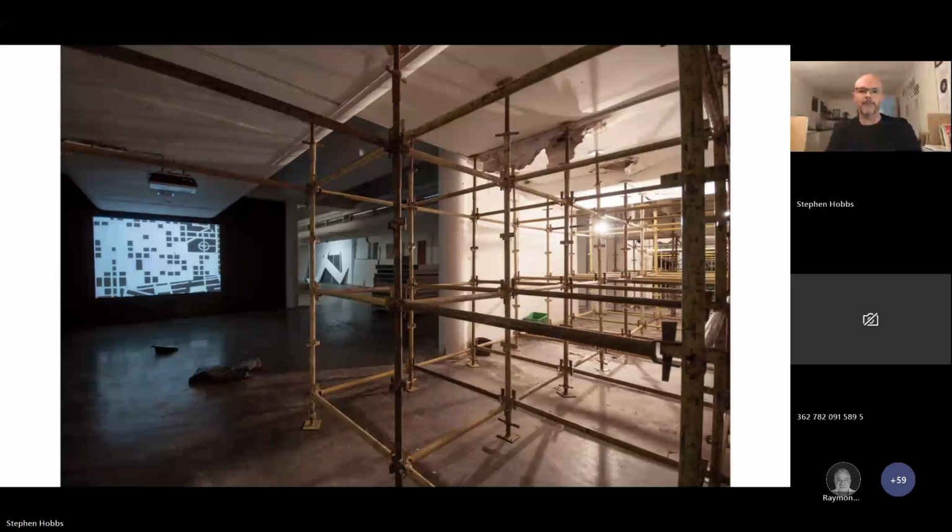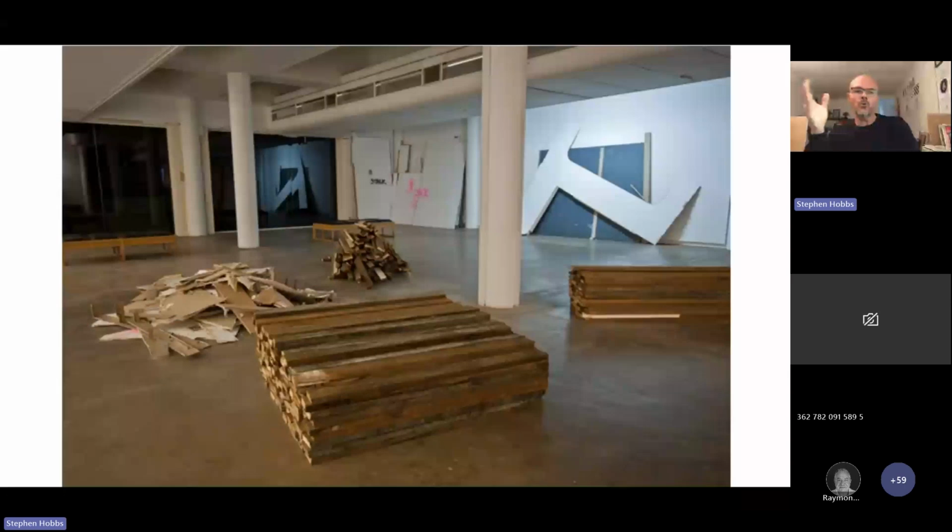It was really exciting for me to be able to just work with a huge amount of space. So in a way, I was occupying the museum or the gallery as a studio space and being very intentional about exposing the materiality of the building and the material that I was engaging with in that material process.